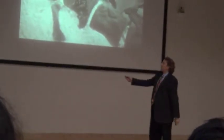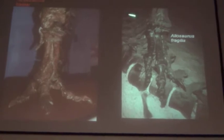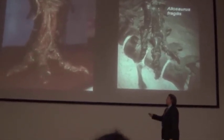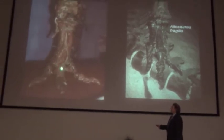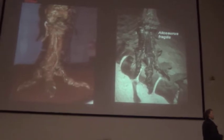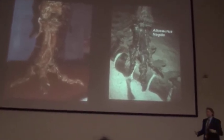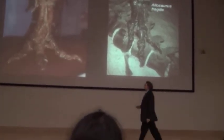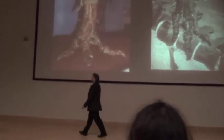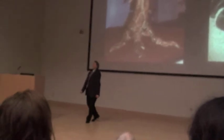But there's more than that, because if you look at the feet of Tyrannosaurs compared to their cousins, the other groups of meat-eating dinosaurs, Tyrannosaurs have this very narrow foot with this wedge shape in the middle. It's a shock absorber in the middle to help absorb the energy of impact and release it again to give them an extra spring in their step that we don't see in typical meat-eating dinosaurs like Allosaurus or the Spinosaurs or so forth.